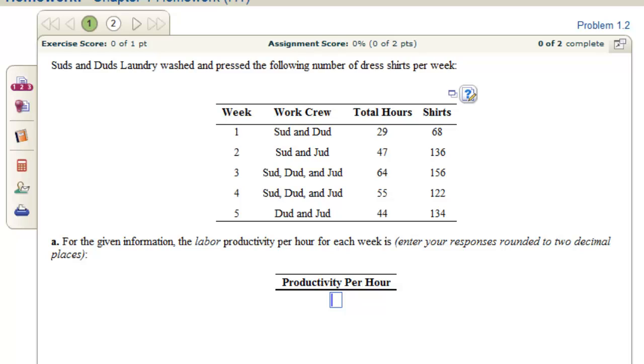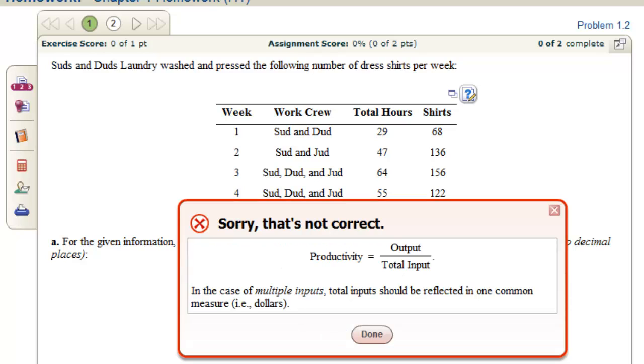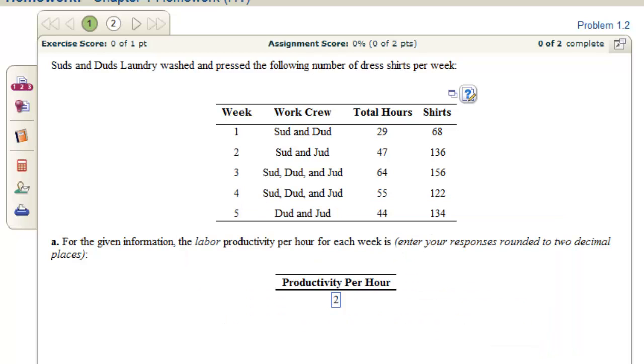Now, in previous work that we did, we actually computed a correct answer and we saw the result. But what if we put it in wrong? Let's just guess that this first computation is 2. And so we check answer and it tells us, okay, that's not correct. And then it gives us some hints that your productivity is determined by dividing your output by your input, and then some additional information. So that's attempt number 1. We got it wrong, but it'll give us another shot at it.